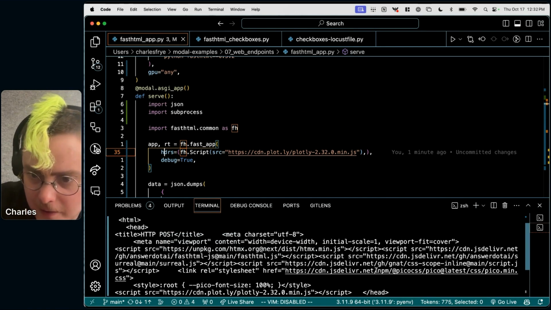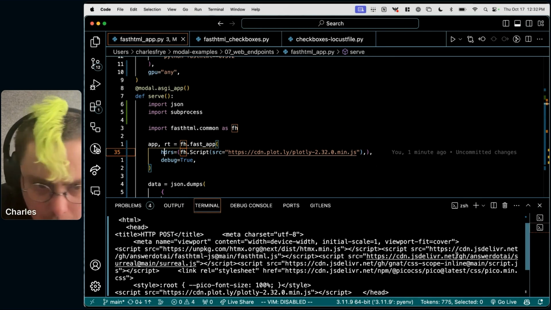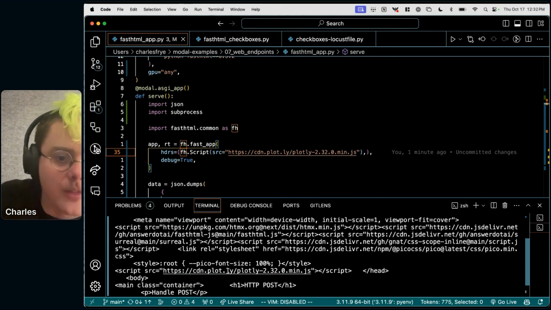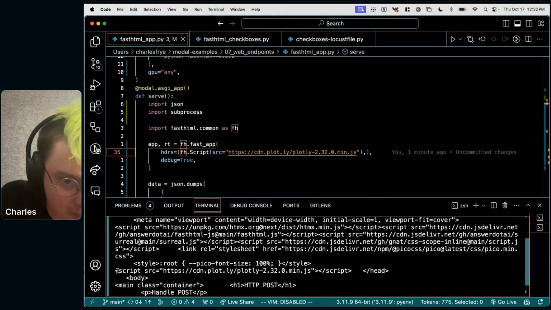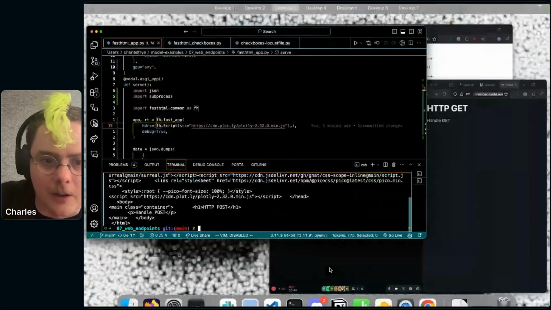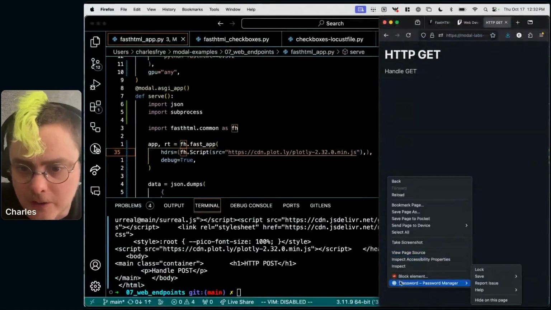Yeah, you can see some CSS styles. Where's our Plotly? Maybe after. Oh, there it is. Right. So these are all default headers. Every FastHTML app is going to have something like this. This is the one that we put in ourselves down here. And of course, I would show you that in the terminal via the curl because that's just where we saw it.